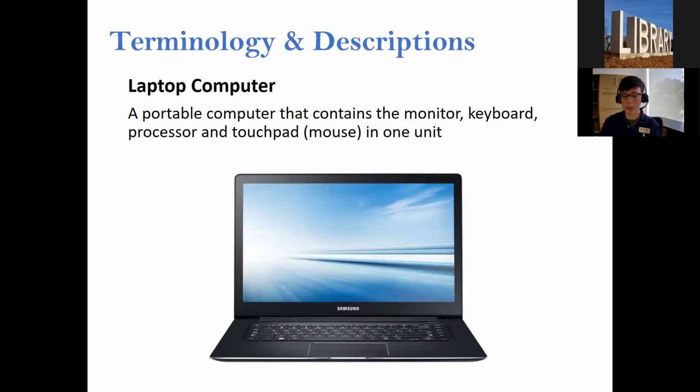And then a laptop computer is essentially just a computer that contains everything in one unit. So you'll have the monitor, keyboard, processor, and mouse, which is referred to as either a trackpad or a touchpad, all inside that one unit. So you don't need to have anything separated out.